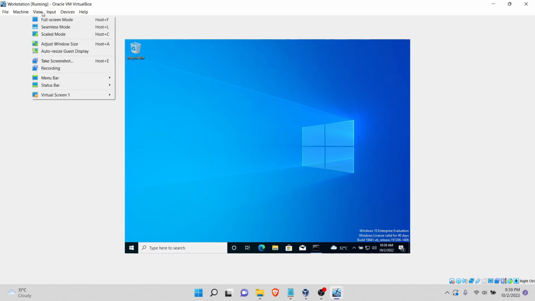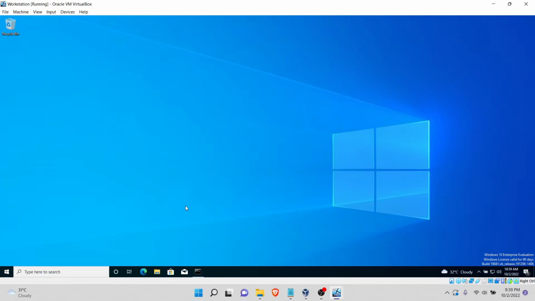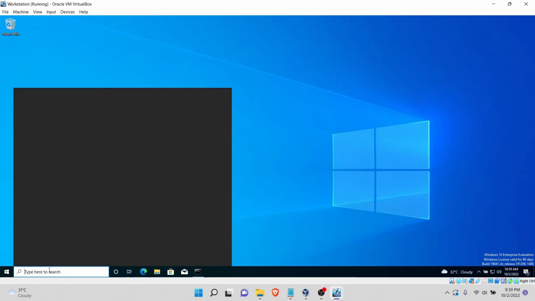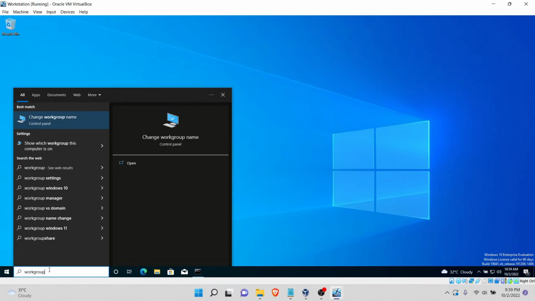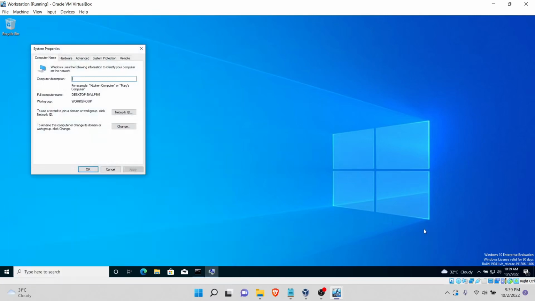So we will check first auto resize. Okay, much better. Search for workgroup. Change workgroup name. It's the same as what we did from the server.